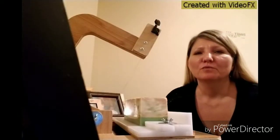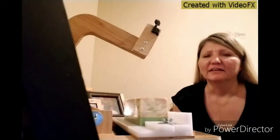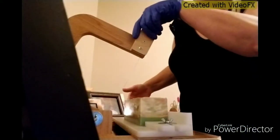Hey guys, so we're back to cut Jolly Nog, and it's late at night, so we're actually cutting in my office. And there's not great lighting in here, sorry about that, but we're going to go ahead and cut this soap here and see what we got.